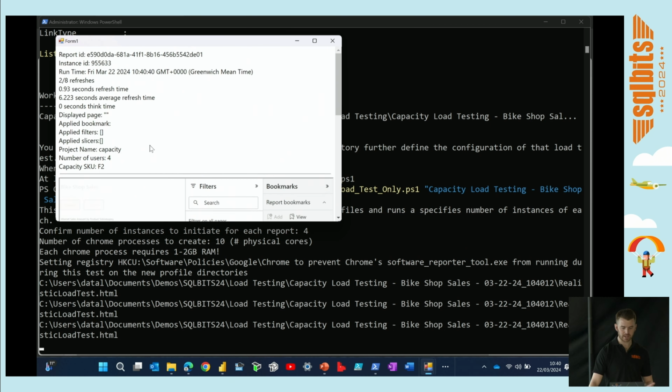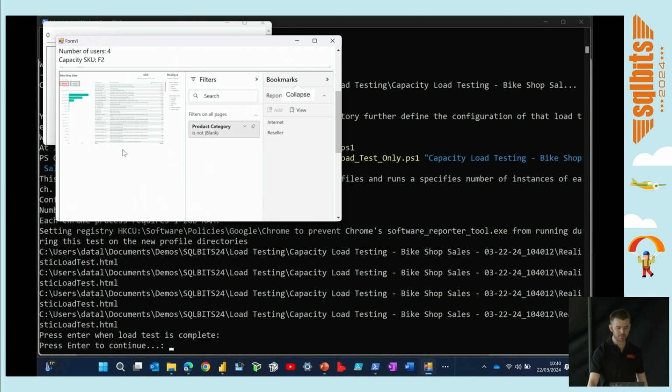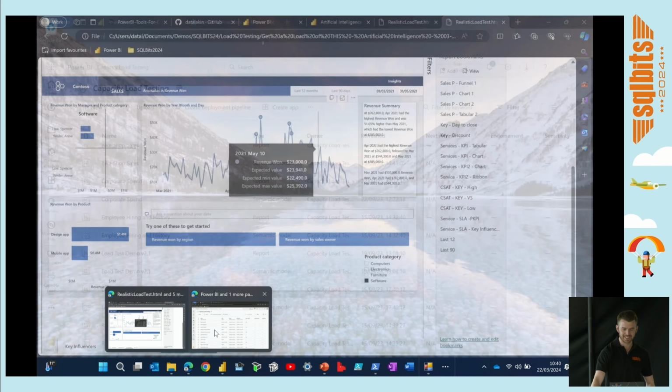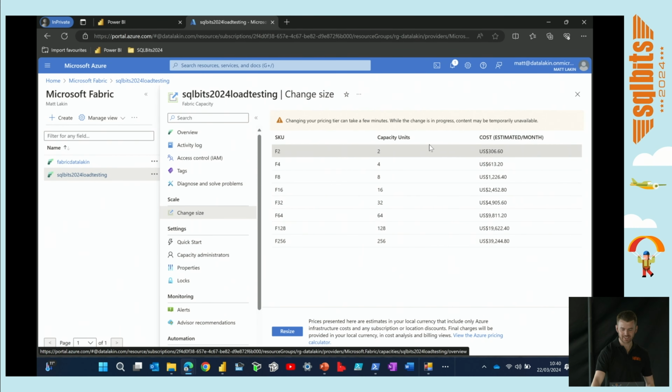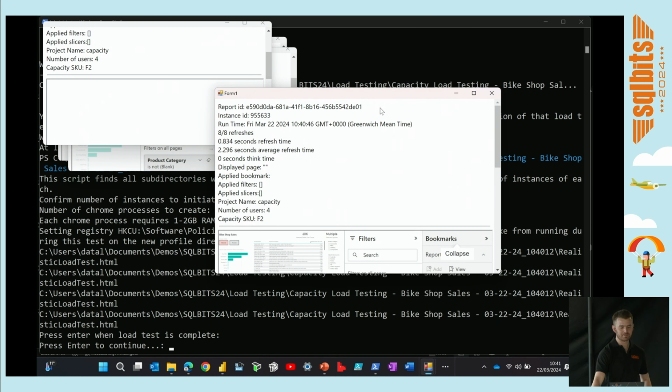Okay, so it's brought it back. It's loading, actually, weirdly quickly. Yeah, that was actually rapid. I'm now worried, did I put it on a really high capacity? No, it's on F2. Okay, fair enough. Maybe it's just a really quick report. We'll say that.